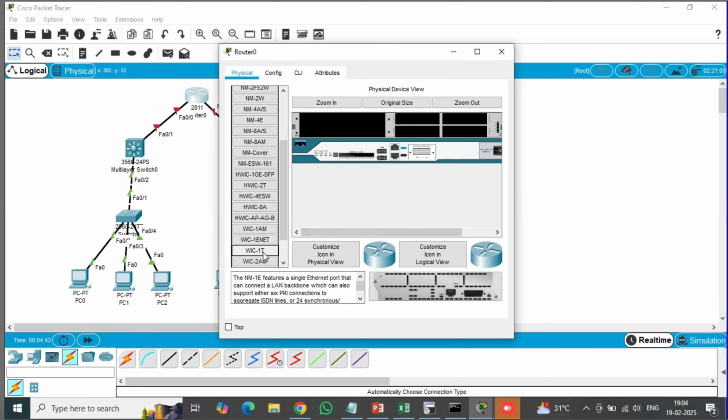Let's add, where is the one? Which one should we use? Model 1. Let's try to use this one, not working.